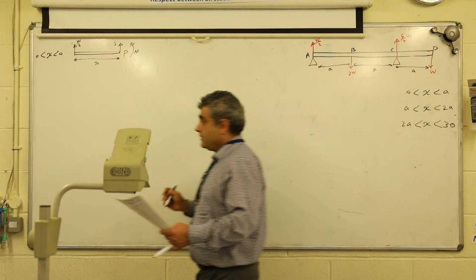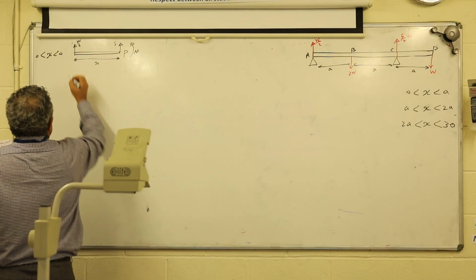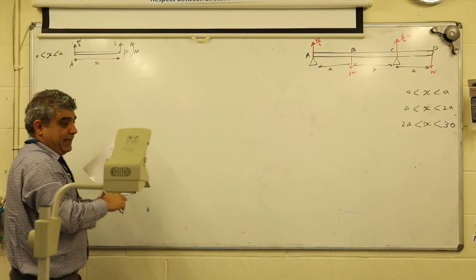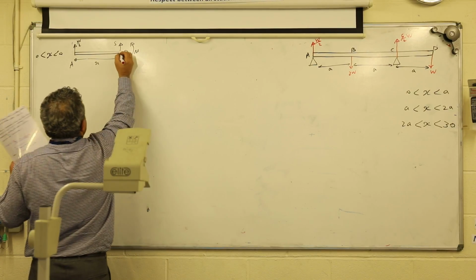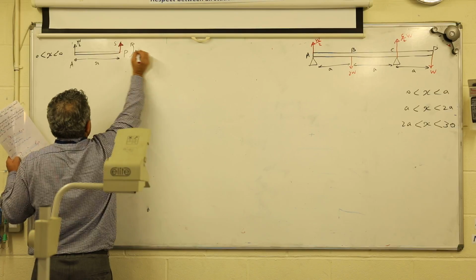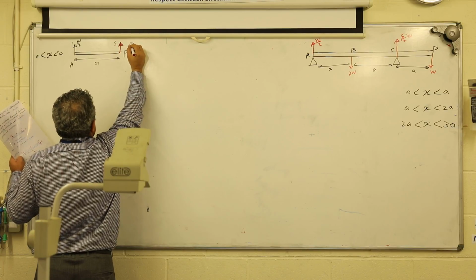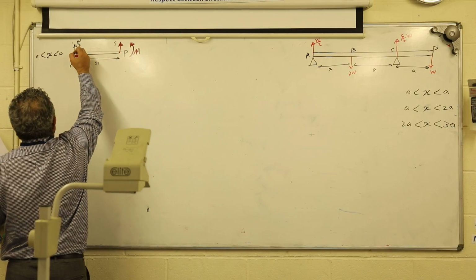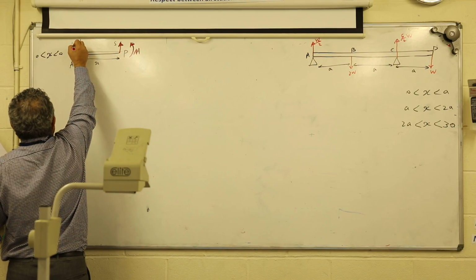Before and after each concentrated level. And let's do here. This is the point A. At the point P, I cut it. And at the point P, can you see that? What did I create at the point P? I will create a force. I would create a moment at the point P, which is the moment M. And this is the point A. At the point A is R as well.